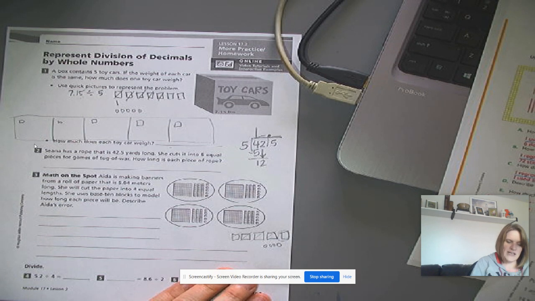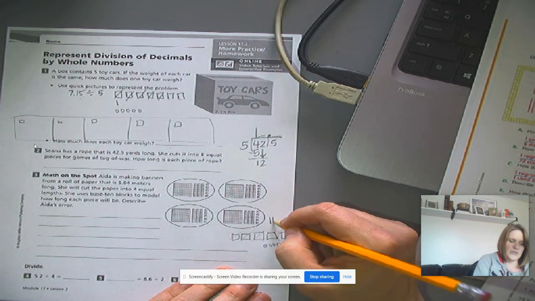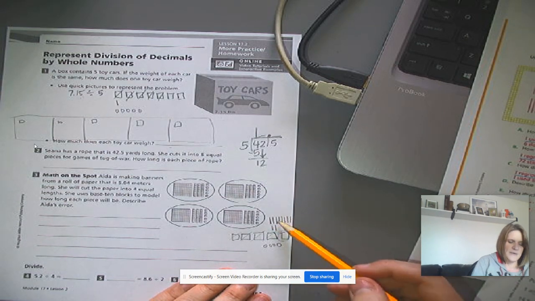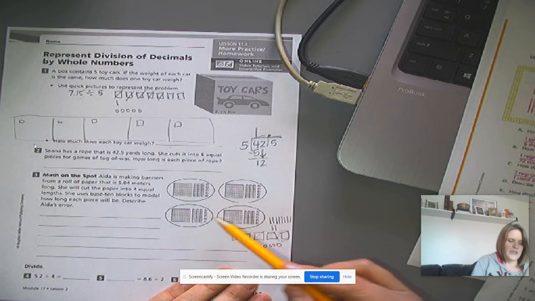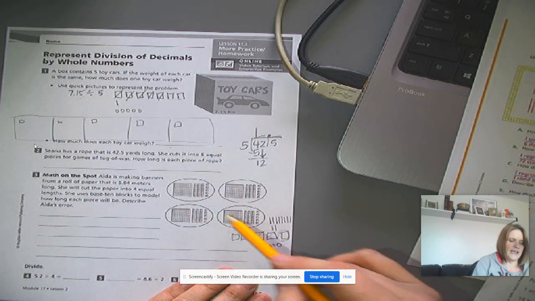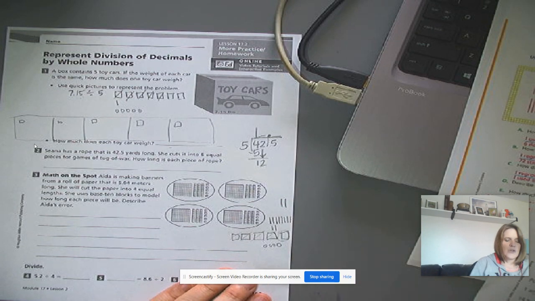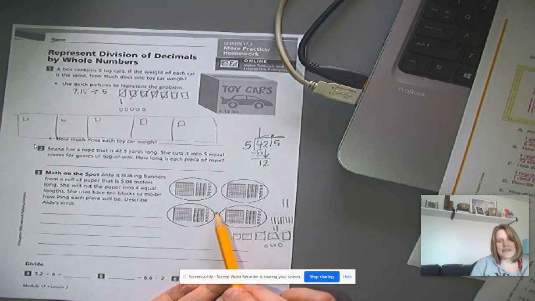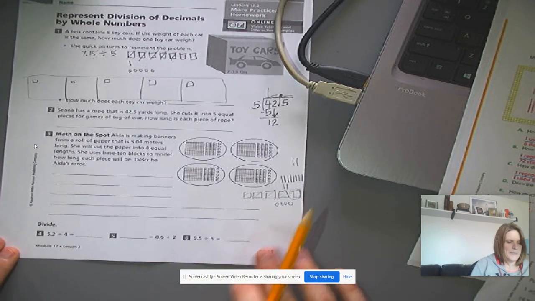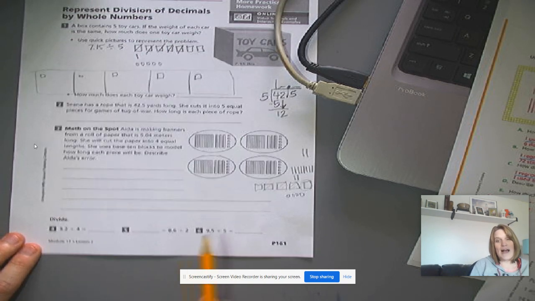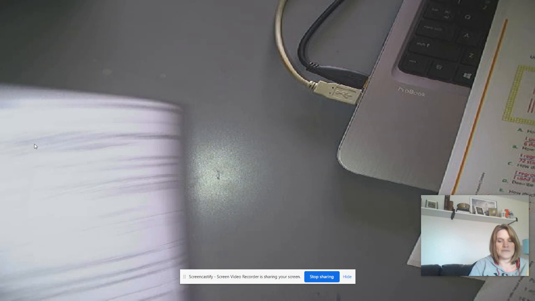Okay. So then she's making those into 10. So 1, 2, 3, 4, 5, 6, 7, 8, 9, 10. Oh, look, we have 2 left over. So you draw that and see what happens there, because there is a mistake there. Okay, down on 4, 5, and 6, if you need to draw the picture, please do before you answer it. If you can just do the algorithm, go ahead and do that as well.